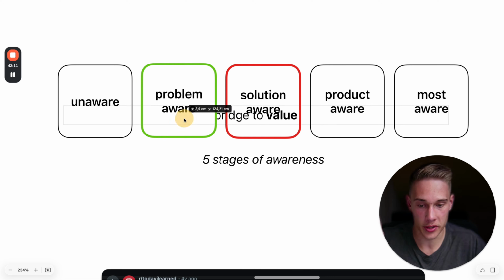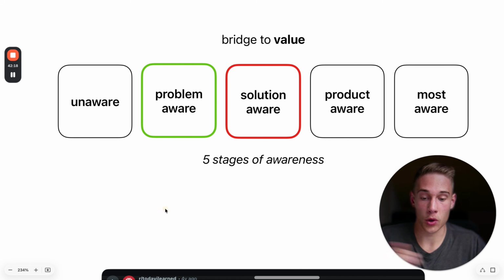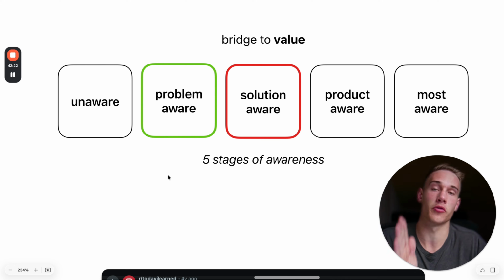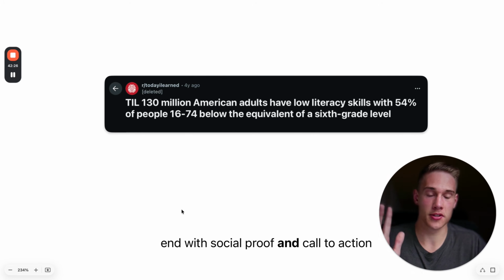And this is one of the main reasons why with our ads, 80% of the people that were following through were all qualified, because we knew exactly who we were speaking to and what stage of awareness they were in. Now, another thing you need to quickly note when it comes to writing copy: research has shown that most people's literacy skill is on a 6th grade level. So your copy needs to be super easy to understand and dumbed down.